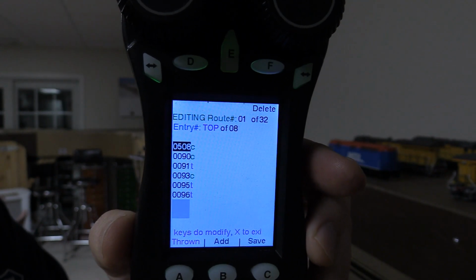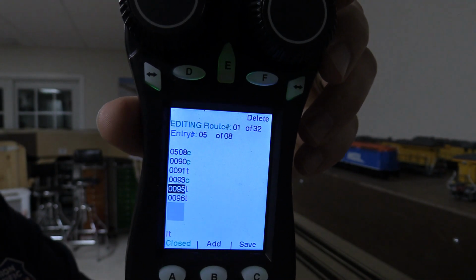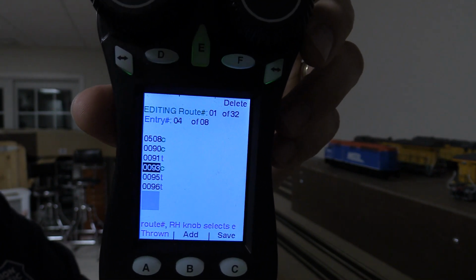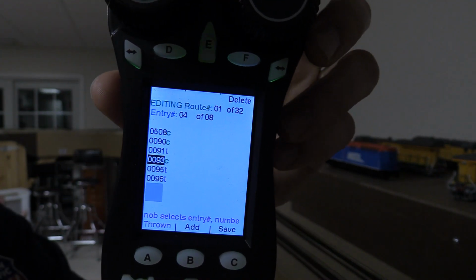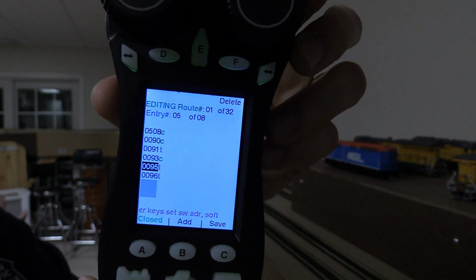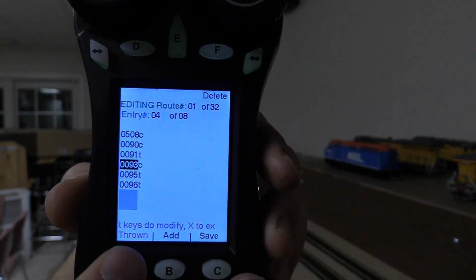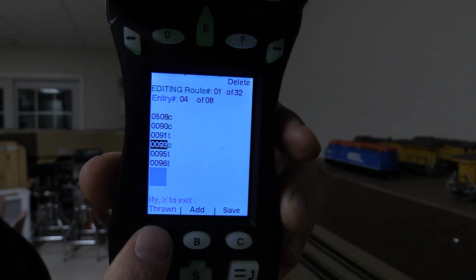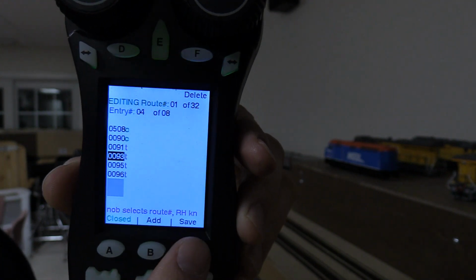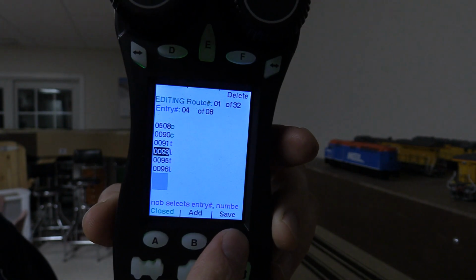Alright, so one thing that I wanted to point out is that say you added a switch address onto your list by mistake, or you inadvertently saved it as a close and you needed it to be actually thrown. You can use the right knob on your throttle, and you can scroll down and highlight the address that you need to change. Let's say we want to change switch number 93 and we want that to actually be thrown. So we can update it by highlighting it and clicking A there. We can see that it changed to thrown, but you have to remember to save it when you're done. Otherwise, whenever you exit the menu, it's not going to save those changes.